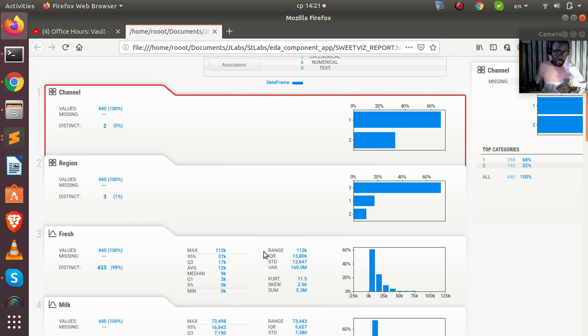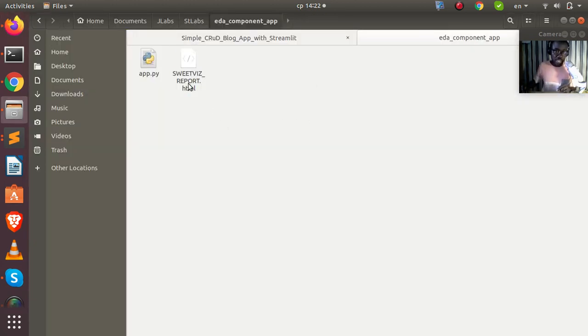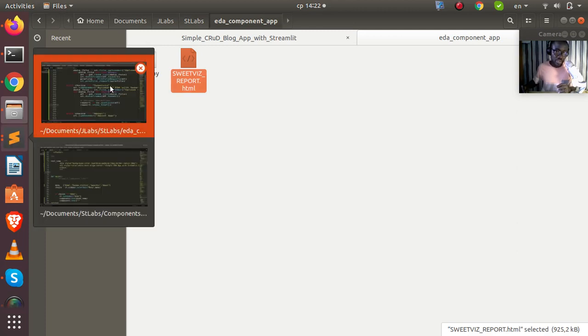So I want to use the same package within Streamlit. It's an external package, so automatically it's going to generate an HTML file called sweetviz_report, which can be found here. So let's check it out. This is a simple HTML. So for me to be able to render this one, I can just use the HTML component to help us with that, right? So that is what it's going to generate. So let's try that one out.